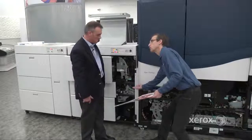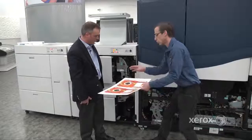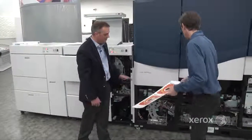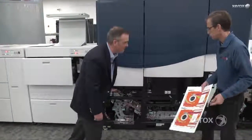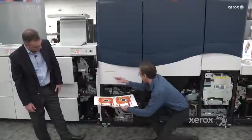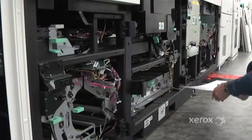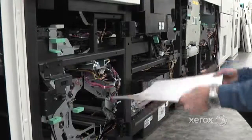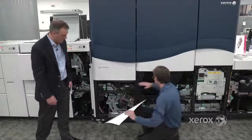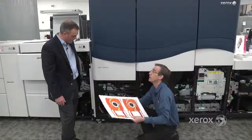And it's all servo-driven, Jeff. Once the paper comes into this paper path, it's being managed through servo motors. There's no gripper, allowing you to get maximum area coverage. It's very reliable. The paper path is very long and straight — we come down out of the paper trays and go straight through, and then as we come around the bottom side, we tumble the paper, invert it, and come back for side two printing. Straight paper handling on a very robust paper path allows us to run very heavyweight stock.